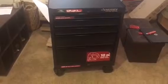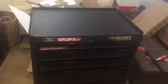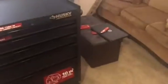Here she is, all assembled. The wheels are on. It looks good. It's actually taller than I was expecting. This is gonna fit a lot of good stuff in there. Like I said, it's 1,000-pound capacity. It has 5 drawers that hold 100 pounds each. That's pretty good. It fits nicely with my other toolbox. My other toolbox will fit right here on the top, and I'll have a full cupboard of drawers.